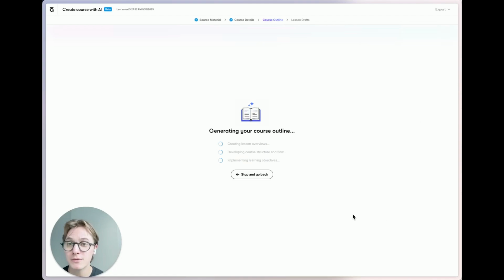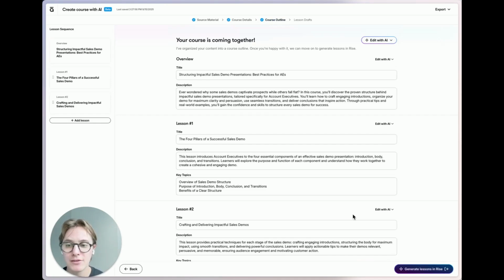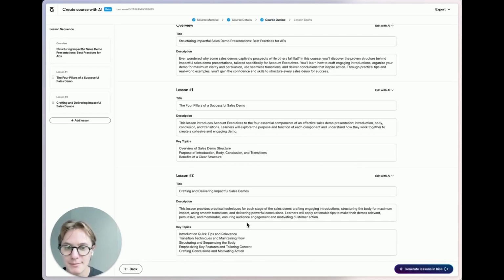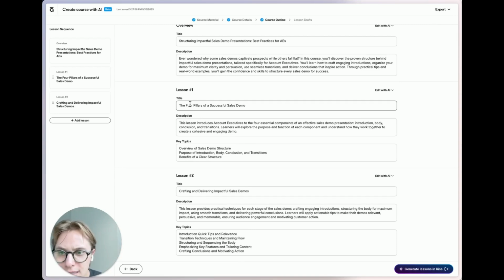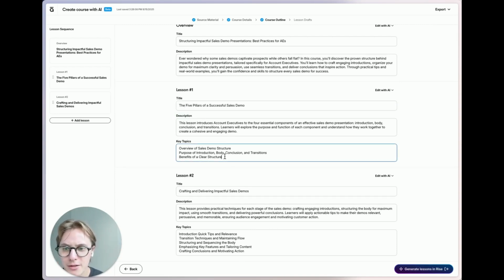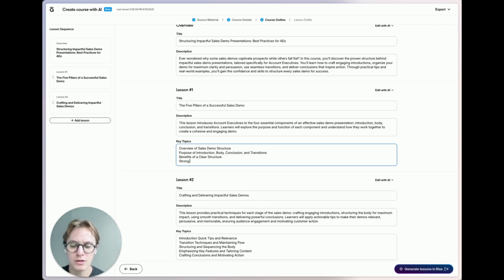And then AI Assistant will take what we just agreed on together, what we worked on together, and it'll actually propose a full course outline. So this course outline will have details on what each lesson could cover. And then again, I can react, I can edit, I can add more, and I can keep working with AI Assistant. So let's say that I actually think that there are 5 pillars, right? I can say 5. I can add another one that's about strong leave behinds, right? So something like that.